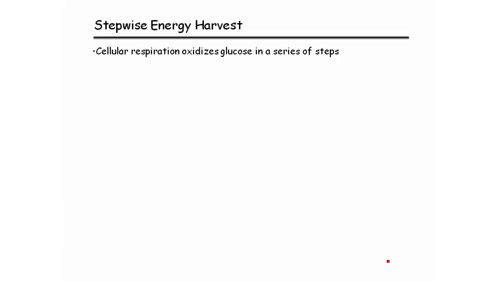Now, as we go through cellular respiration, we said we are going to oxidize the glucose, or in other words, we will be collecting energy from the glucose in the form of electrons. We will be collecting them and ultimately passing them to the oxygen gas, but it is not going to be an immediate taking from the glucose and passing to the oxygen. In that equation that we looked at, there's actually about 30 steps buried in there. So there will be a lot of in-between handlers of the electrons.